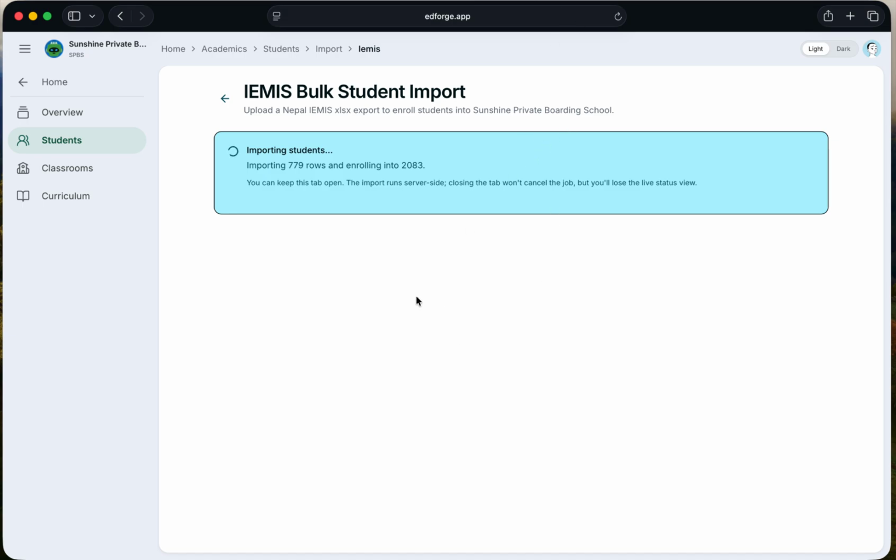This is going to take about a minute or two. What it is doing is taking the student information from the simple Excel sheet, and now it is creating Edforge native objects and references and referential integrity, depending on how the student data is structured in the Excel sheet, and it is creating all those objects and data in the application. And from this point, all this data that was just a plain Excel sheet will become operational data for schools to act on and to execute on inside Edforge.